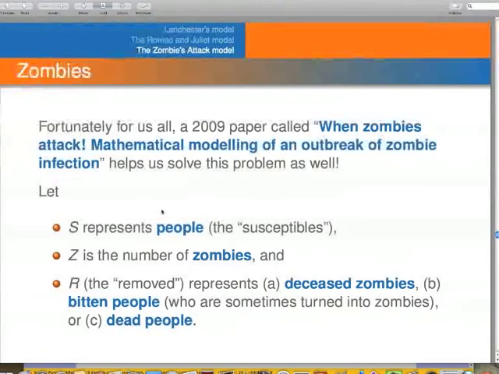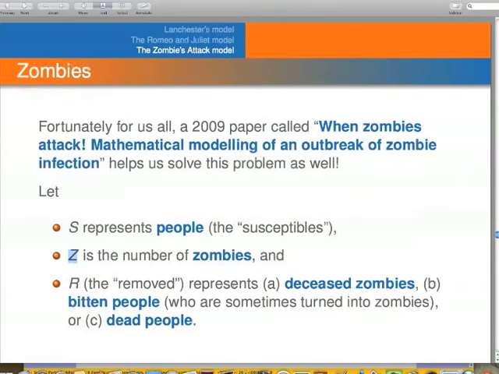So that gives rise to three classes of people. There are people like you and me. This actually is derived from the SIR model in biomedical mathematics. The SIR model has susceptibles and infected and removed, and this model is actually used in serious investigations of medicine, but we're having more fun in this talk, and we're going to talk about zombies instead. But S stands for susceptibles. That's going to be one of the dependent variables. Z, of course, is the number of zombies, and R is the removed.